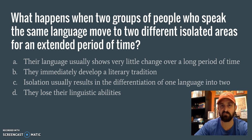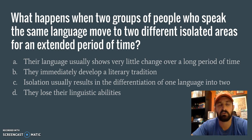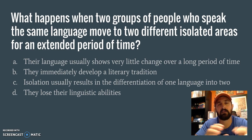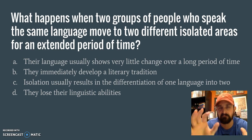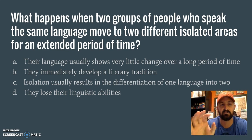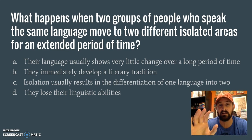Between A — their language shows very little change — and C — isolation causes differentiation — we need to decide. When two groups separate, do they show little change over time? We know that different groups of languages that separate do start to show lots of changes, because they have varying influences — just like we've heard about English in the US versus England. Over an extended period of history, they will show lots of change. So A can't be correct. The only correct answer is C: there will be lots of differentiation, and over an extended period of time they'll develop into two different languages.